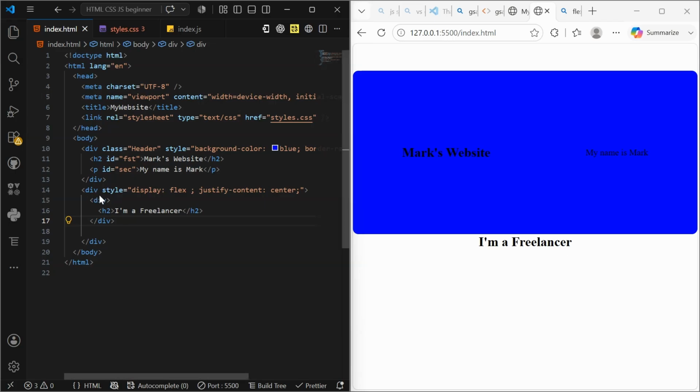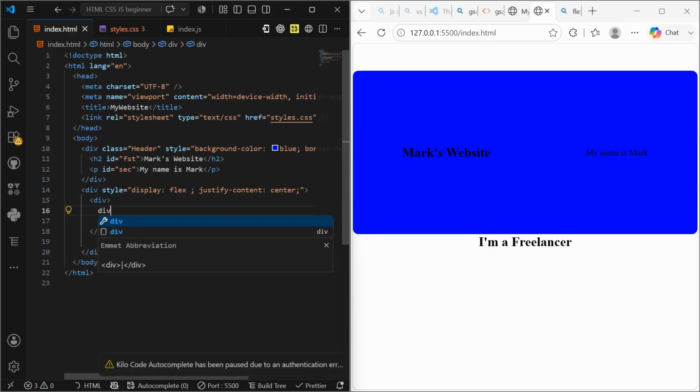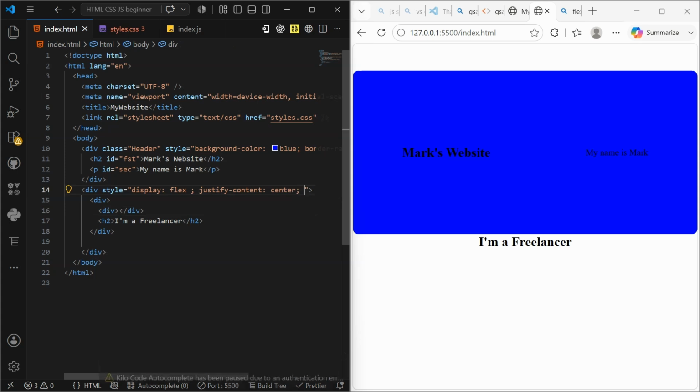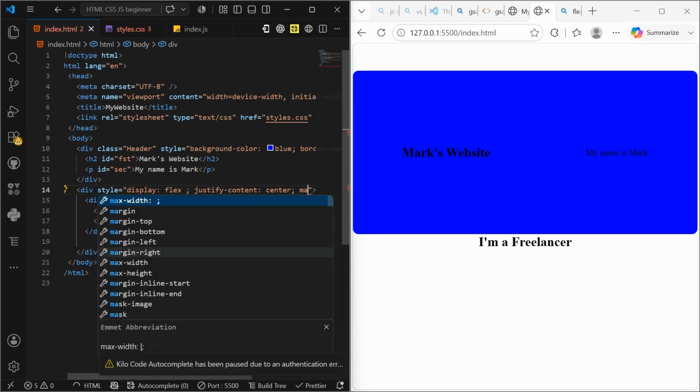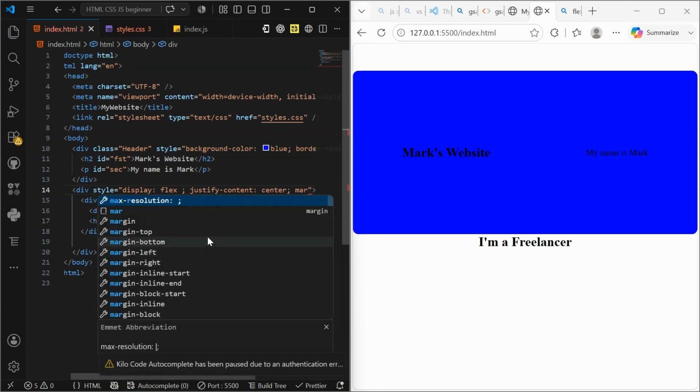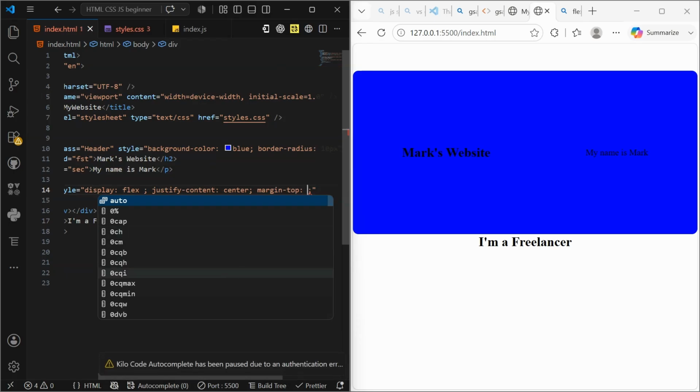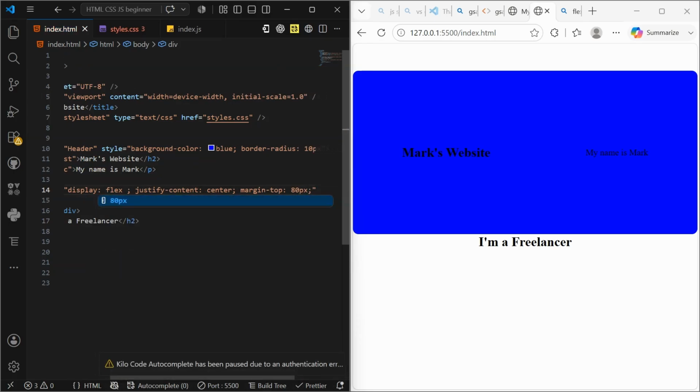So this div is a block element. You can move it. Just love using divs. You can even put another div inside here and nothing will happen. Then you can add margin top 80 px.